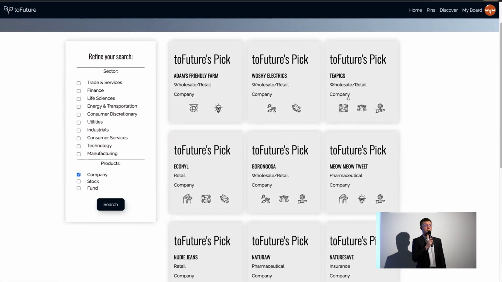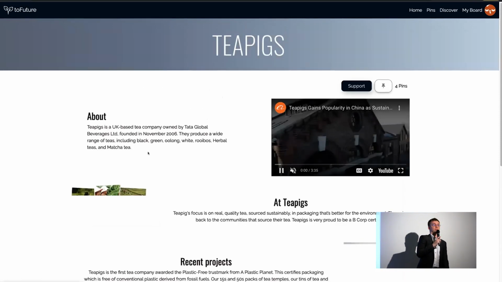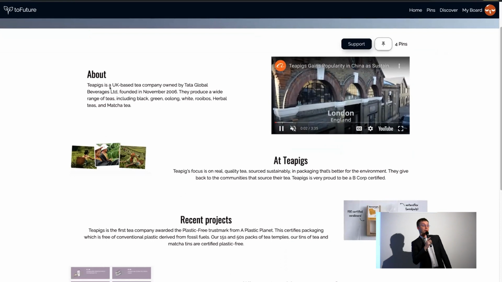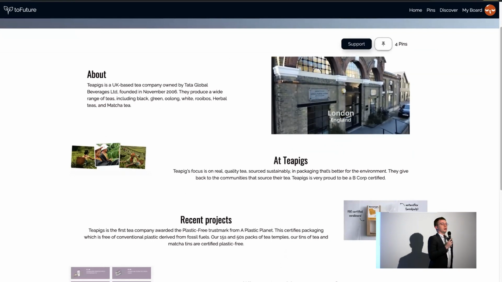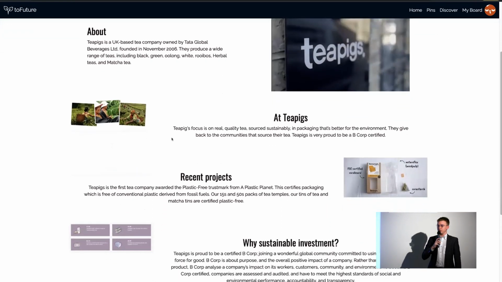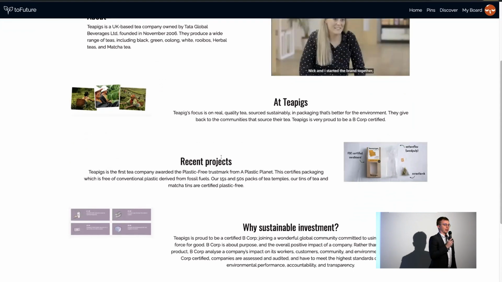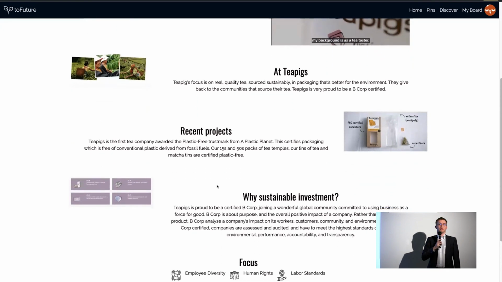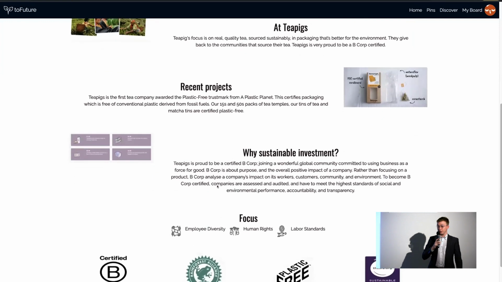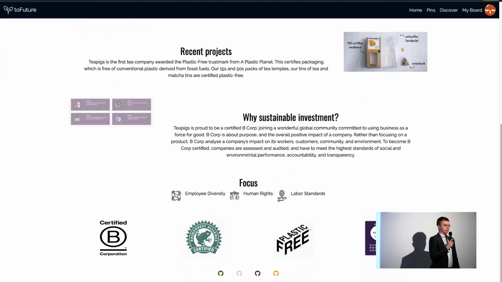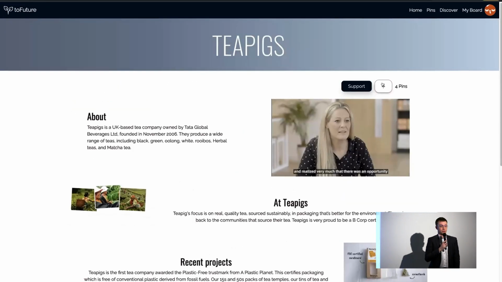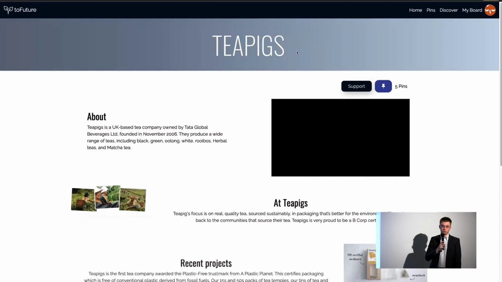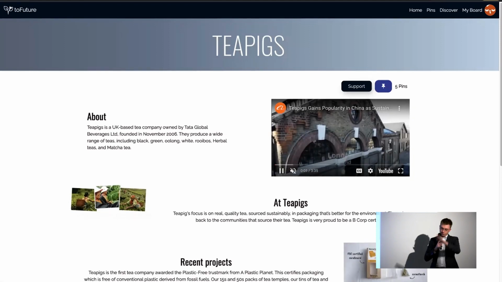I like tea and I like pigs, so let's have a little click on that one. Okay, fantastic. Oh, an English company, and I love tea, being British myself. It's really interesting. They don't use plastic in their tea bags. They use paper packaging. It looks really, really cool. They're responsible for sustainable investment, and they're certified B Corp, and they're part of the Rainforest Alliance. I think I want to maybe buy a cup of tea from them later, so I'll pin it to my board as well. Let's have a little more check what other companies are up to.